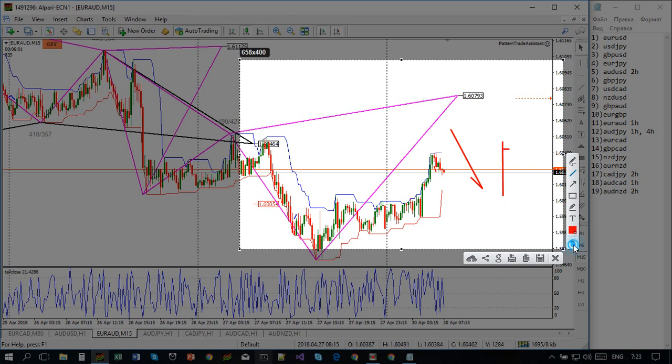If the candle closes somewhere in the middle, this is an indecision candle for me. So you see, it doesn't matter where the close was, somewhere here, maybe open was somewhere here, it doesn't matter for me, because the close was in the middle of its range. Bulls were trying to push it to the upside, and then bears were trying to push to the downside, and then they agreed in the middle. So no bullishness, no bearishness, it is indecision. And it is a very good sign. An indecision candle is a very good sign.